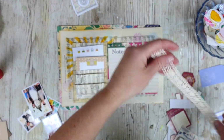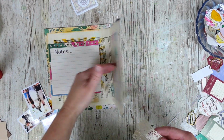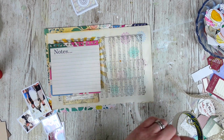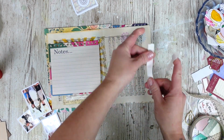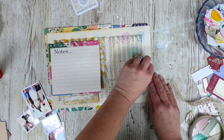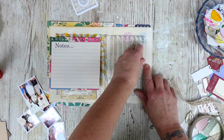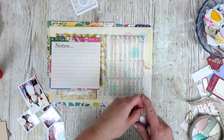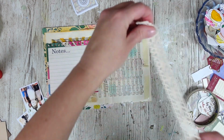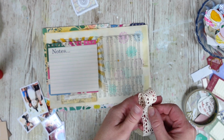I'm just looking at the lace. I might actually use that down the side. That would be really pretty. Let's pop some double-sided sticky down here to stick that in place. Again, it's things like this that I really enjoy, adding texture. I was even thinking about dyeing the lace or adding some colour. I'm not sure. Oh, do you know what I might do?